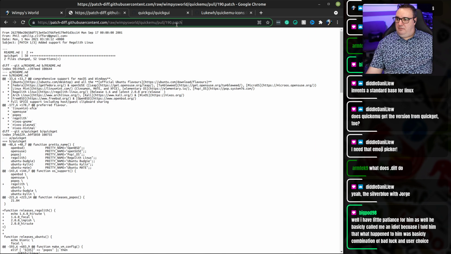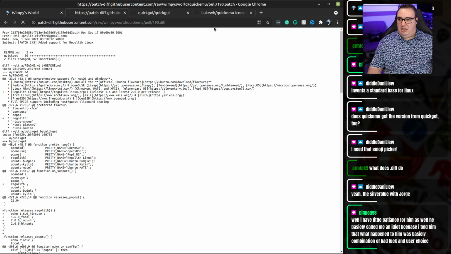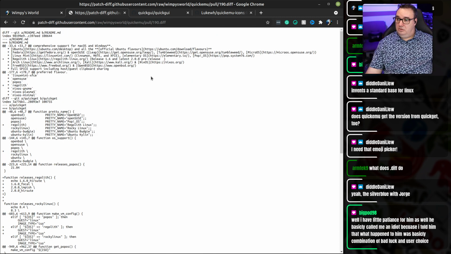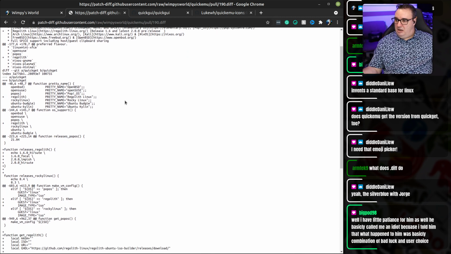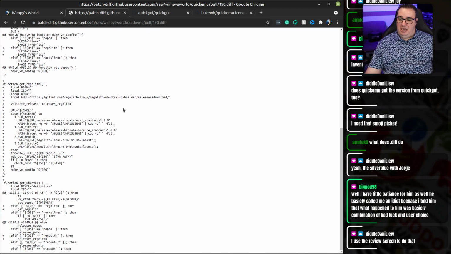But a diff collapses, or squashes, all of those commits into a single diff. So now I'm able to review this diff and see all of the changes in one place. That's what adding .diff to the end of a pull request URL does.